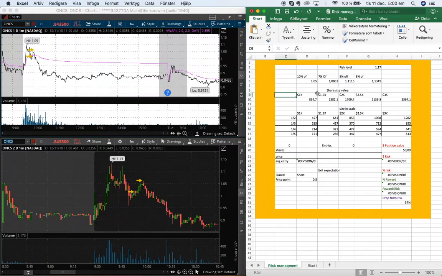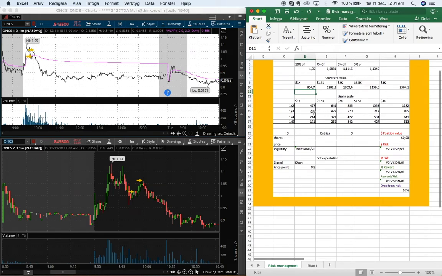Then the second column that you see gives you valuable information: share size value. What it basically does is it tells you how many shares you need to be able to have a 1K position at the risk level. So in order to have a 1K position at the price of the risk level, you would have been able to have 855 shares. Before you say, but I want to know my real position size, that is also included, but then you have to fill out this. This is going to tell you what your position size is going to be if you had all the shares on the risk level.